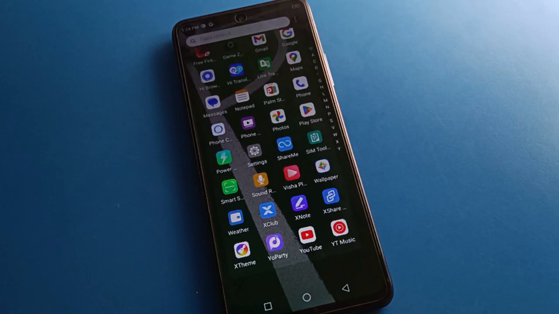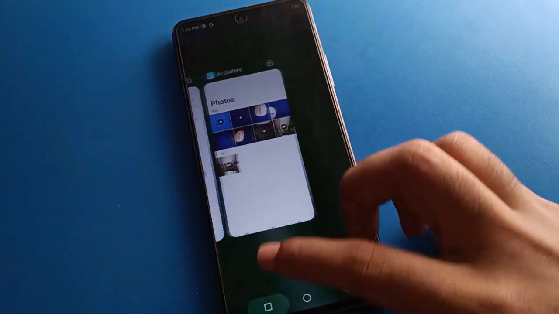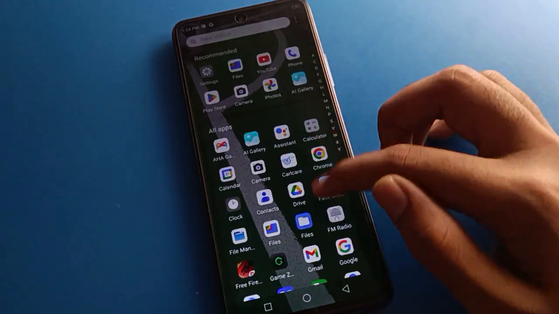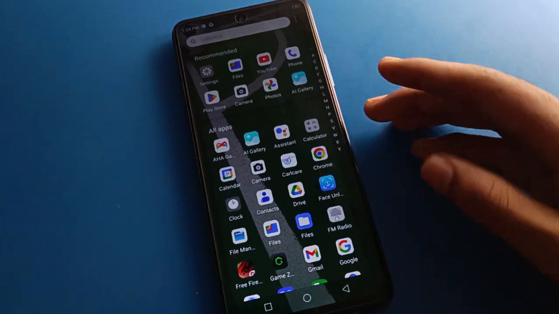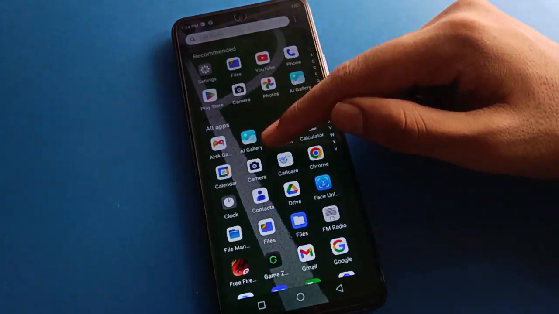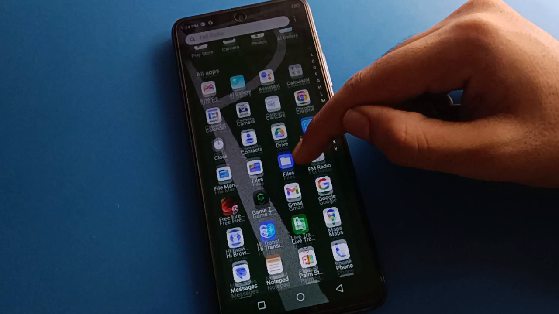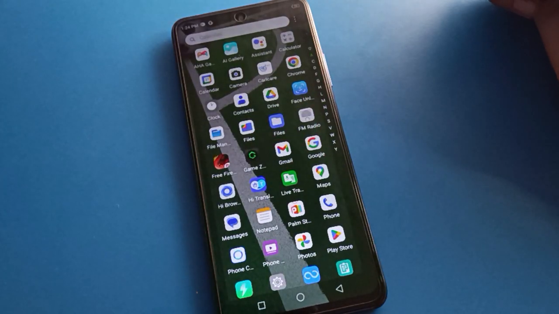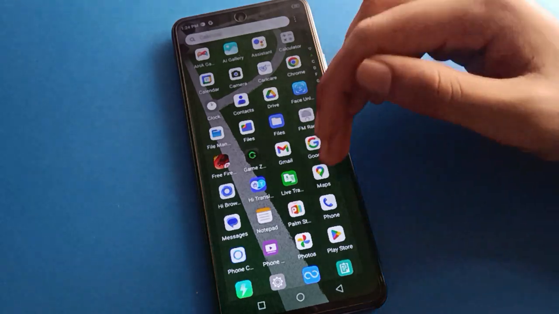Today, friends, we are going to talk about Tecno mobile settings, and I am going to show you the app lock setting. Today's video title is how to lock apps in Tecno mobile. Friends, if you want to set a password on an app, you want to lock any app, for example YouTube app, gallery app, file app, game app, Gmail app, Google app, you can lock it. So friends, we will talk about how to lock apps one by one, step by step.